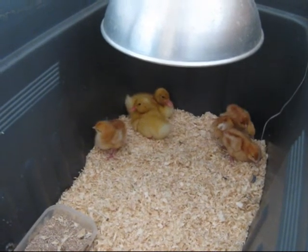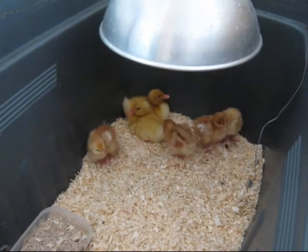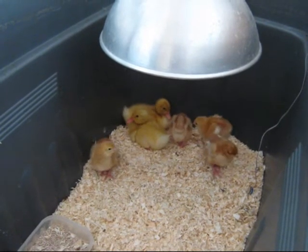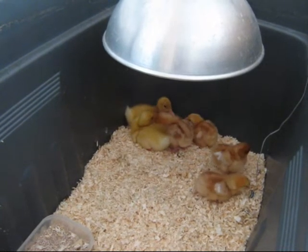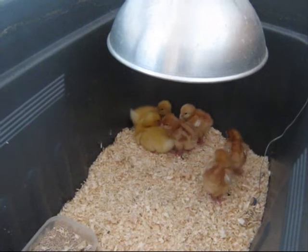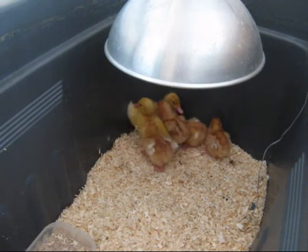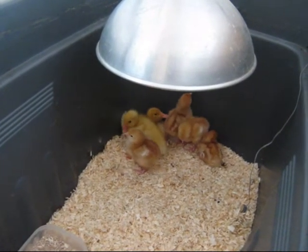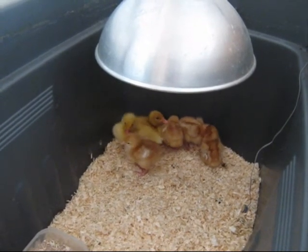I've been away for the week prior to Easter and I've just come back this Easter weekend, and this is my little present — my Easter chicks and Easter ducklings. There are two Cherry Valley ducklings, a breed meant for egg-laying, and the chicks are a hybrid, so they're all sexed. I know they're all females and I don't have any problems with having a cockerel.